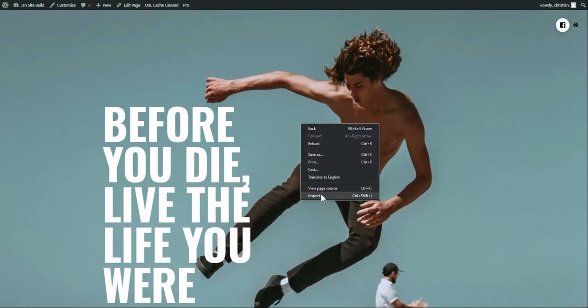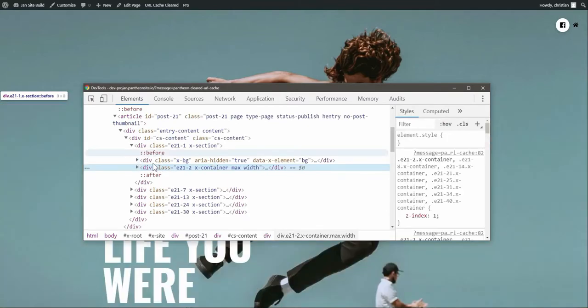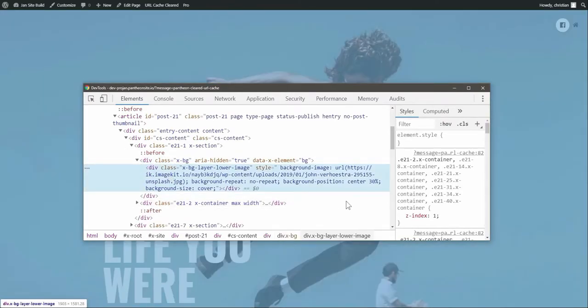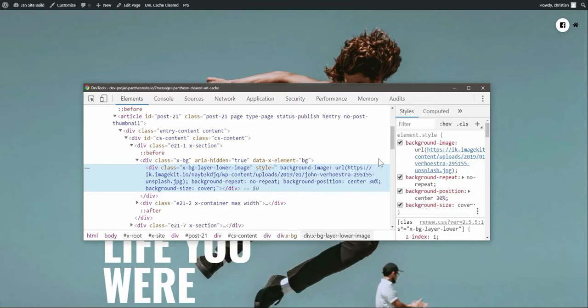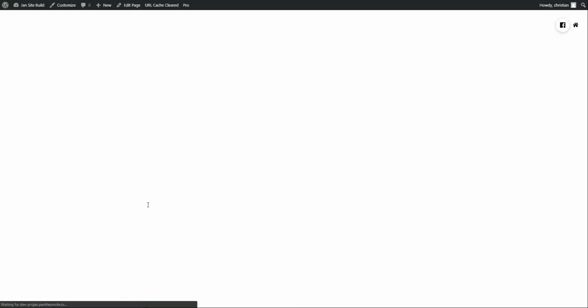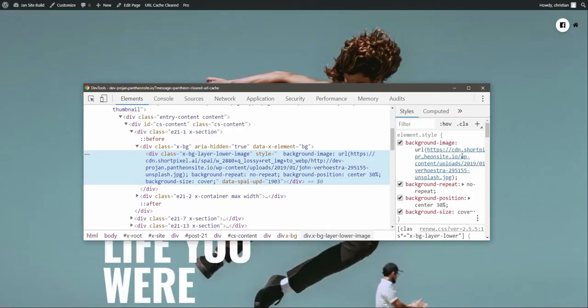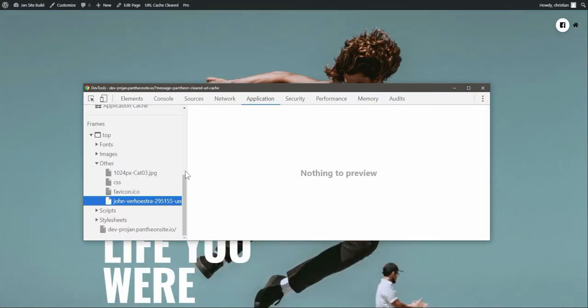You don't have to configure anything in the plugin. So let's inspect the element or the image. Still, this is a cached version. So now, if you notice, the image is coming from ShortPixel CDN.